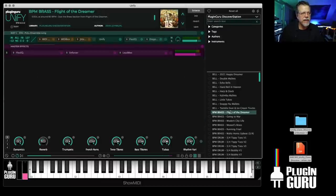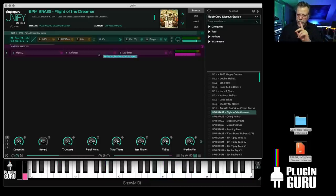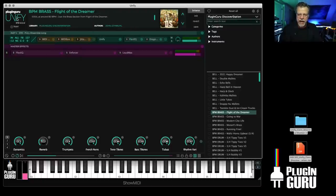BPM brass will be MIDI box driven. What this means, when you play one note, you can hear the MIDI file. So all I did is I played as a MIDI sequence. And then when you put that into MIDI box, there's a parameter right here called polytranspose. And that allows it to take that one note and now replay it on whatever notes you play in real time.